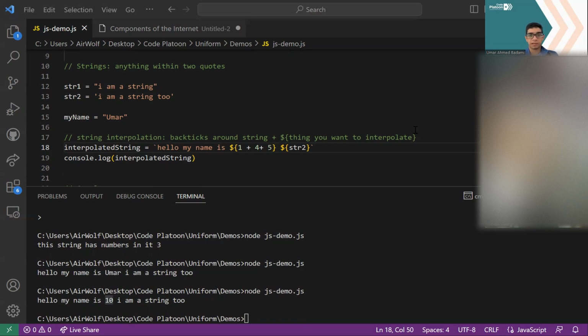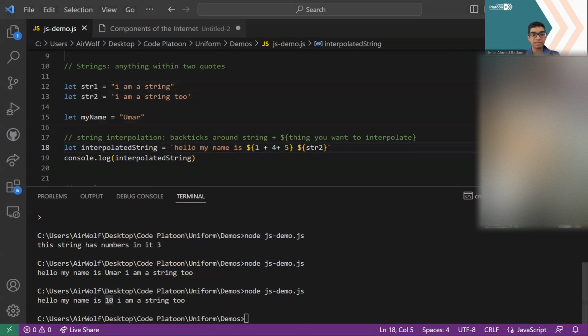But I believe, Kristen, you're correct that if you don't use let or const, then it is treated as if we used let. And we can see that here as well. If we wanted to, I could put lets before all of these variables, and this should still work, and it still does.